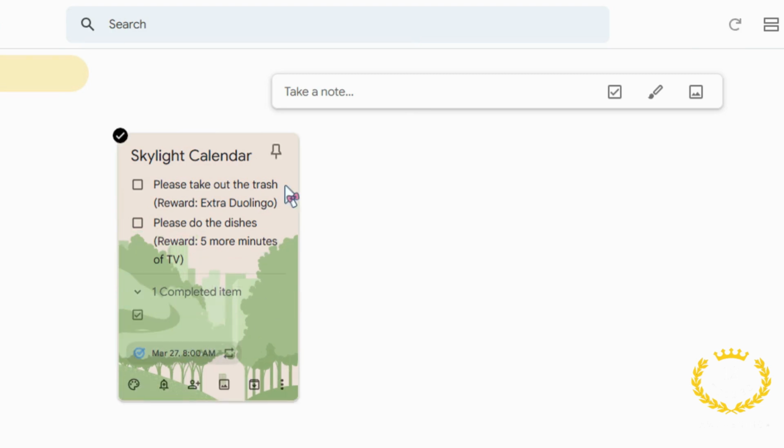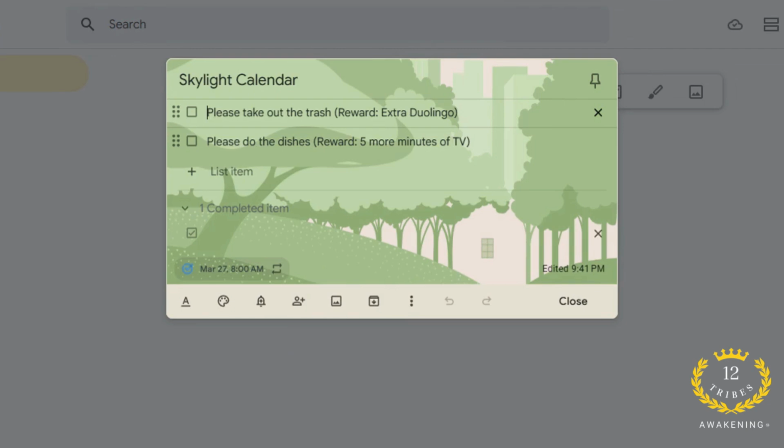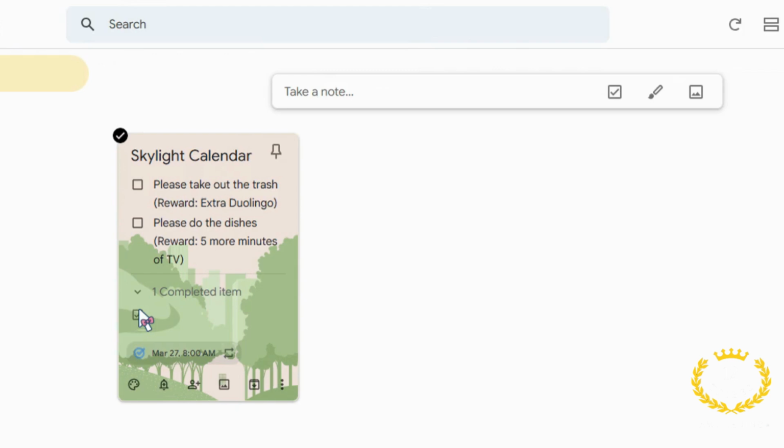These notes, apparently according to Google, also get saved to Google Tasks, and in a future video we will share how to make the Skylight calendar in Google Tasks as well. And if you layer Google Tasks plus Google Keep plus Google Calendar together, you will have something that's better than the Skylight calendar altogether, and your children will love it. And that's basically everything. There are also reminders here as well.